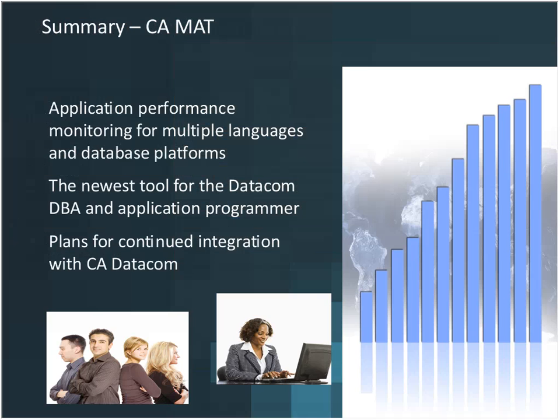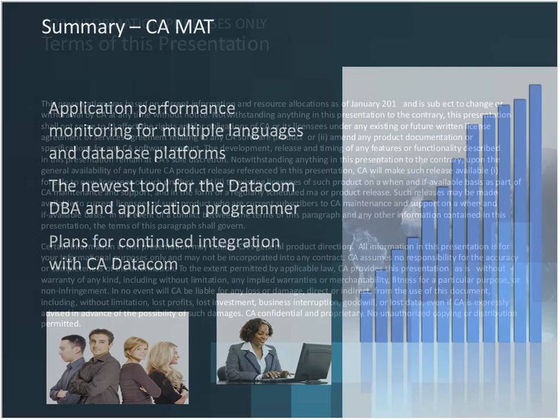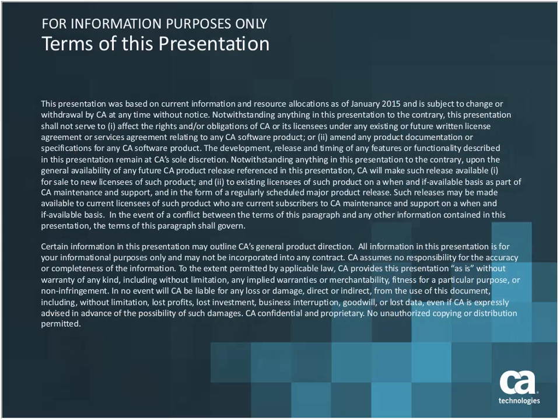So in summary, Mainframe Application Tuner is an application tool that is going to help you identify performance issues no matter what components your application is using, because we support multiple languages and database platforms, including Datacom and IDEAL. And so you'll be able to leverage this tool to improve the performance of those applications as well as any other applications that you might have in your environment. You just need one tool for all of your applications. And with that, we end this presentation.